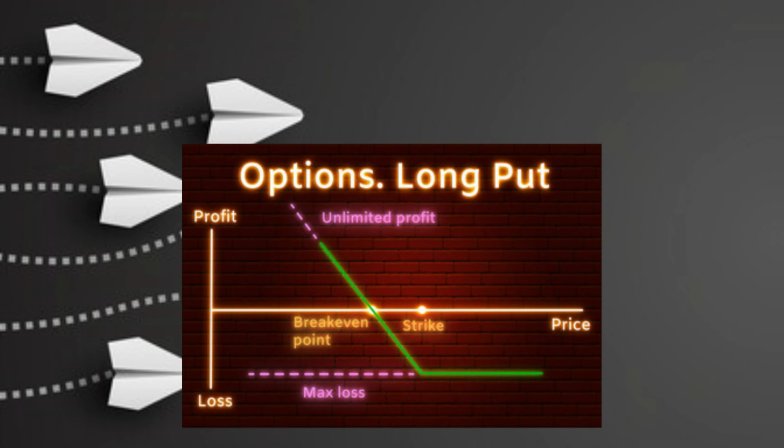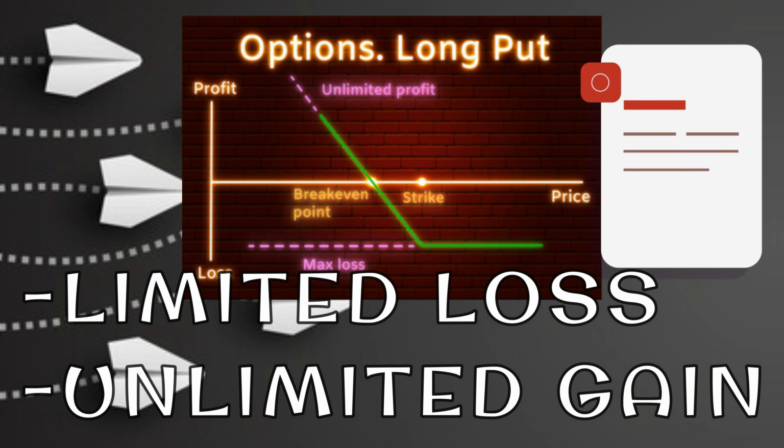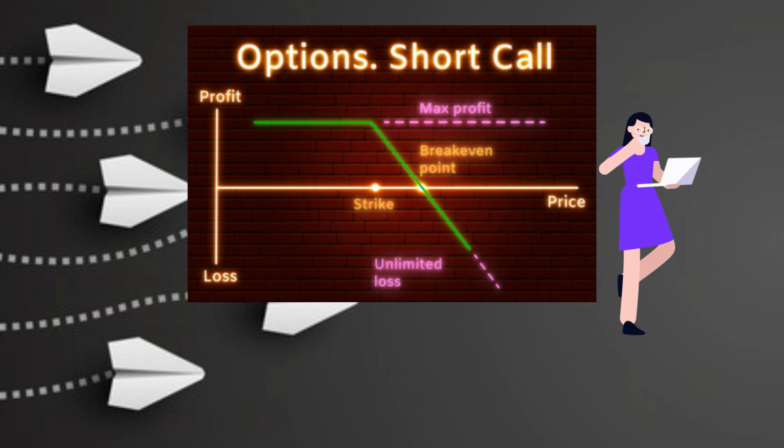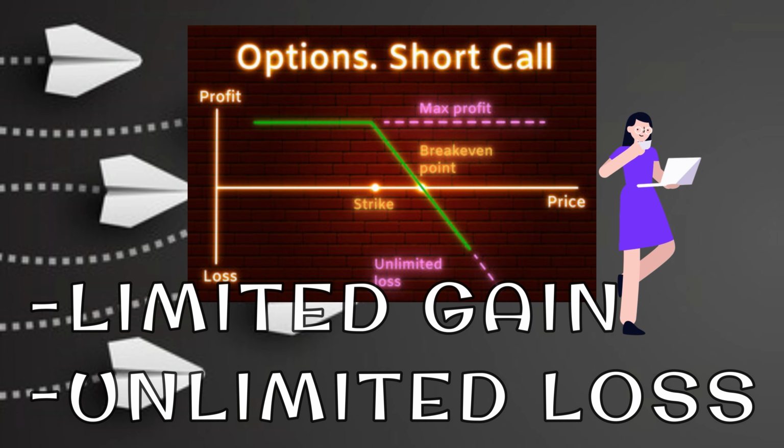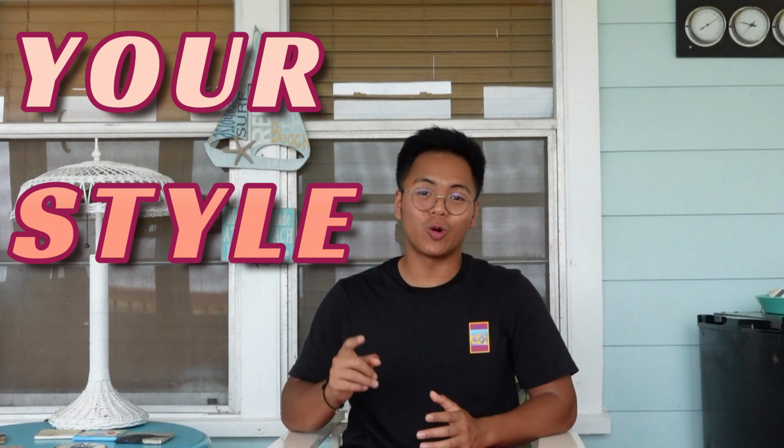The long put is the same as the long call in terms of buying and unlimited profits. The short call is similar to the short put with no money down but unlimited loss. Every option has its own specialty in different situations. And you, as a trader in the market, have a choice to do whatever you want. It is your trading and your style.